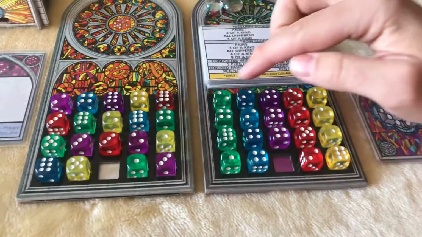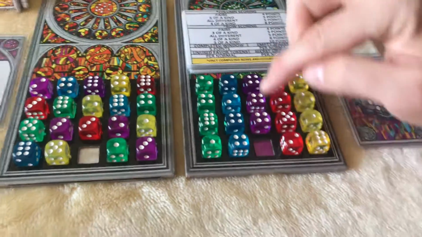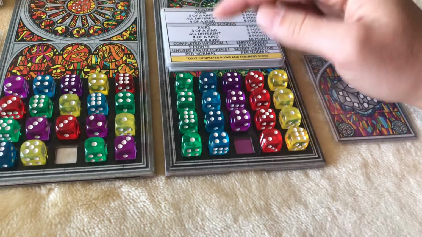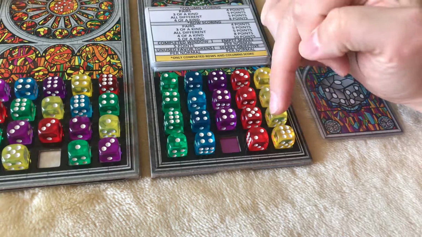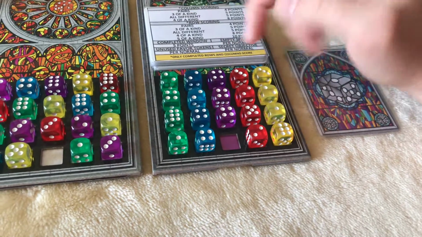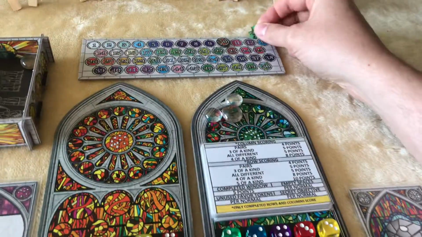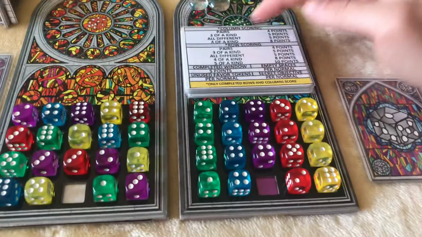Then we look for 3 of a kind. No, that's 3 of a kind, but unfortunately they did not fill that last spot in. So no points for that. There's no like all different. 1, 2, 4, 6. That's 1. 1, 2. So that's 2 for all different. So that's 2 times 5 is 10 points. So that's 22. And then 4 of a kind they didn't get.